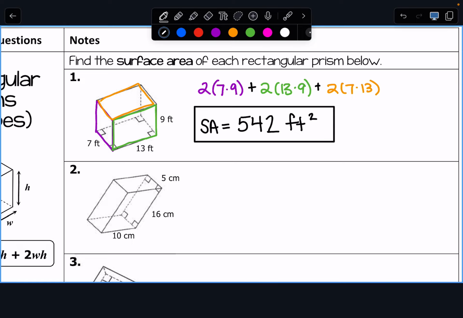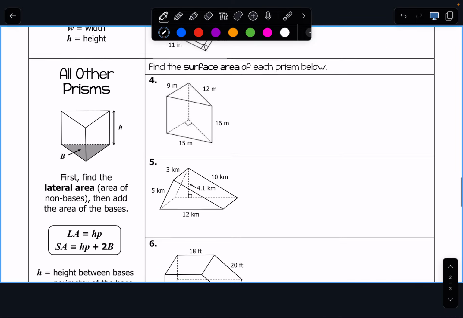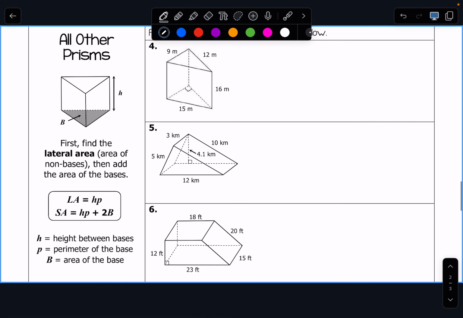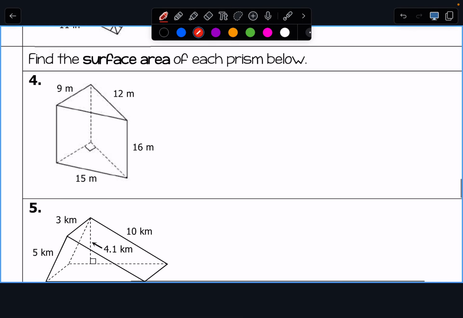Okay. I don't feel like I need to do another one of those problems. Is that cool? Okay. So when we have a prism, I honestly could care less about this right here. What I want you to do is find me the area of each face and add it together. Okay? So when we have a prism, we always have 2 bases.